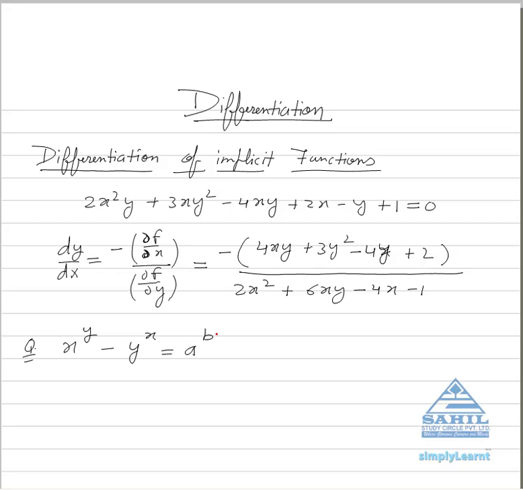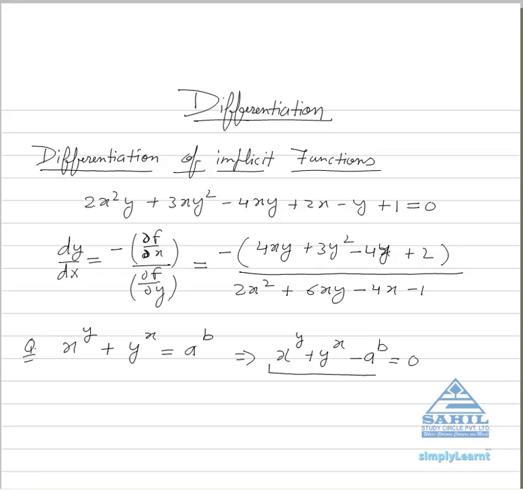You might remember that in the earlier process, u is equal to x raised to power y, and v is equal to y raised to power x. We have to take the separate log, and then we have to differentiate them separately. But right now I can find out the answer within a step. How? You just see that properly. Again, I have to apply the same process. Now I can write this equation in this simpler manner: x raised to power y plus y raised to power x minus a raised to power b, that is equal to 0.